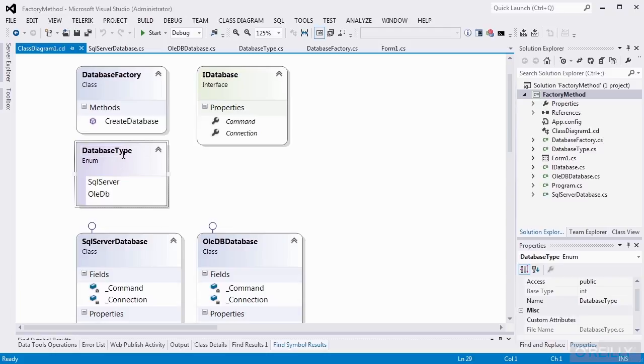And of course, this general pattern applies to all database types, and you can apply it to data sources as well. For instance, if you were creating a measurement app and you were getting data from a serial port or perhaps an Ethernet connection or some other device drivers, you could create this same pattern for those different types. And your enum would reflect those different types.